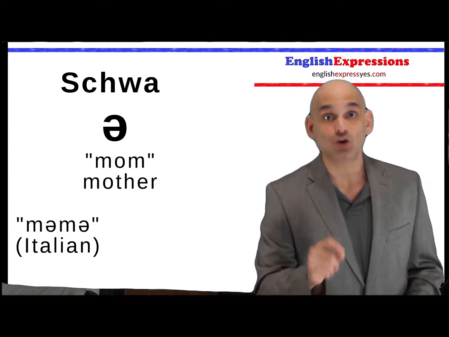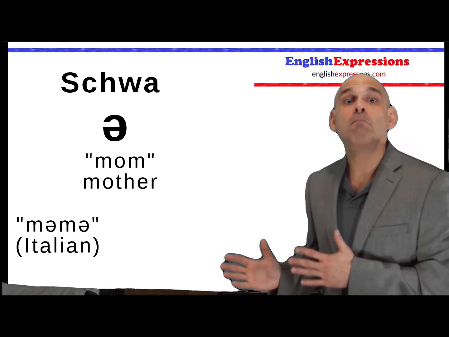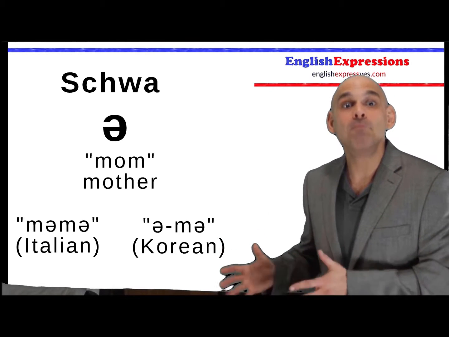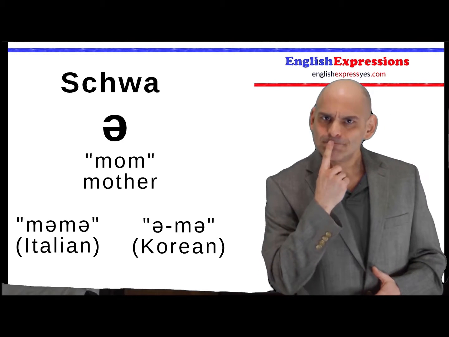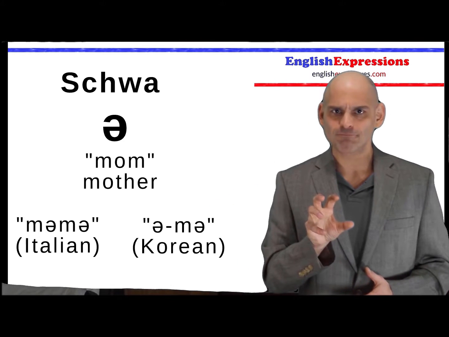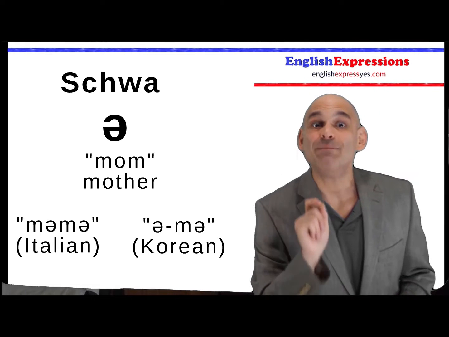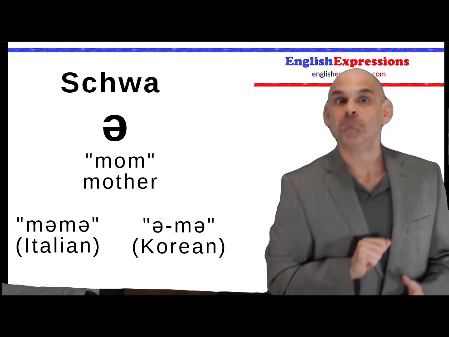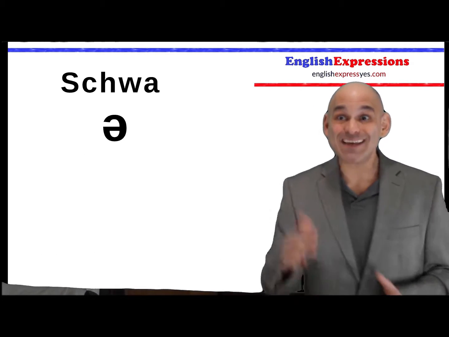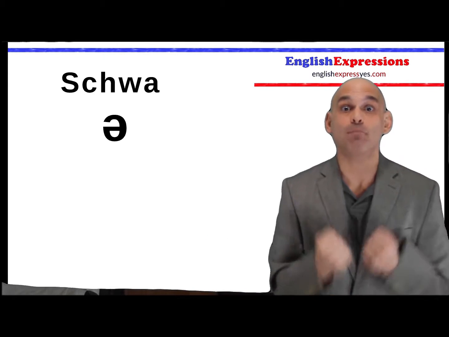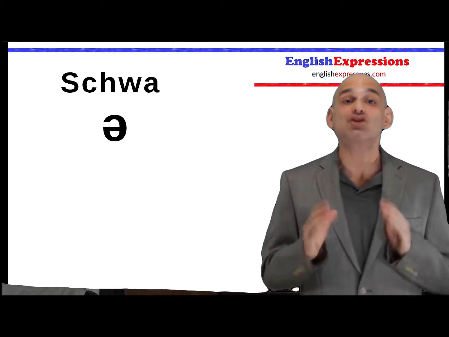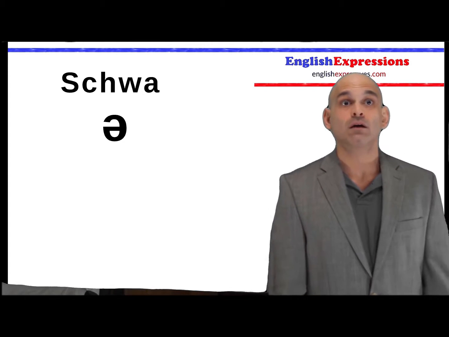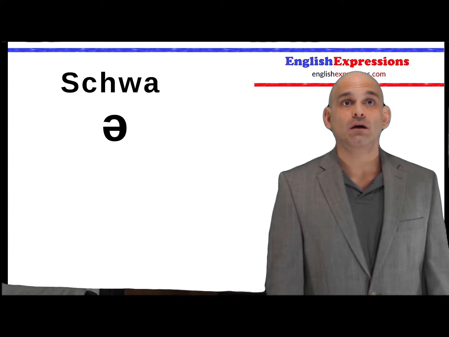How do you say mother in Korean? Very similar, isn't it? Italian and Korean are similar. Babies are similar. Okay, so you see now that schwa is a very important sound. And if you want to speak more like a native English speaker, you need to say it a lot.